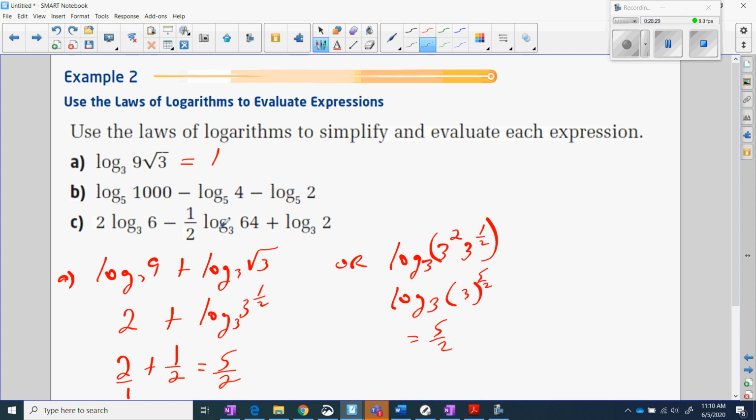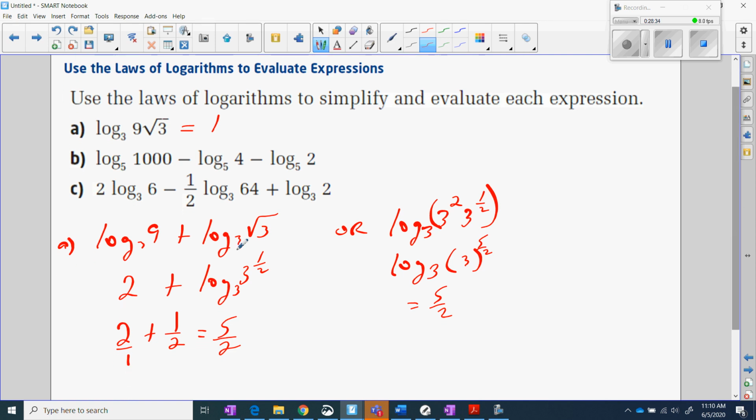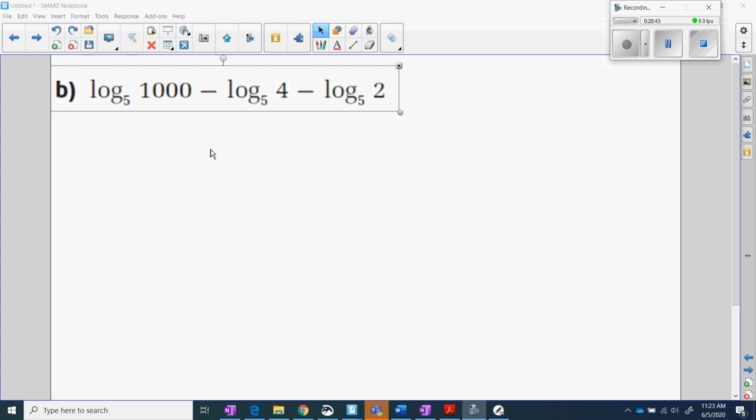Part B, the log of 1,000 to base 5. I'm going to take these and just put them on a new page. Just going to pause for a second. All right, there, I got everything copied. Here we go. So let's have a look at this one. So I'm trying to get the value of this. I'm not using a calculator. I'm just going to try and use laws of logarithms to help me out.